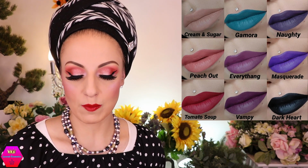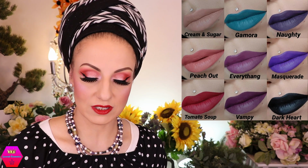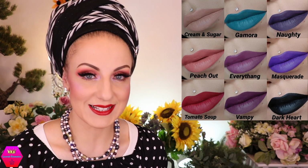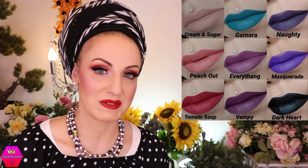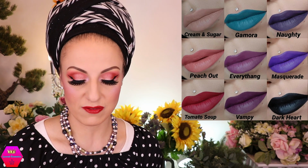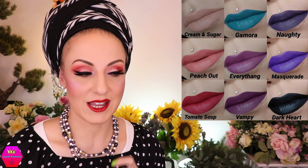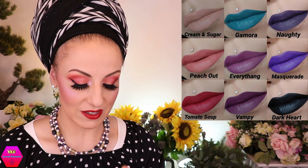Color wise, most of them I love. I'm not 100% sure if I am bold enough or courageous enough for the black and the blue and things like this, but even that purple, I kind of really want to have a purple like this in my lipstick collection. But anyway, as I already told you, matte lipsticks is just not my preference. But you might want to check this out. Sugar Drizzle is an amazing company. I have tried one eyeshadow palette from them and I really liked it. So just saying.